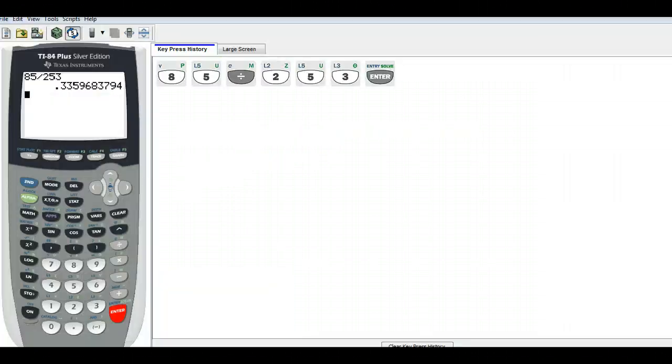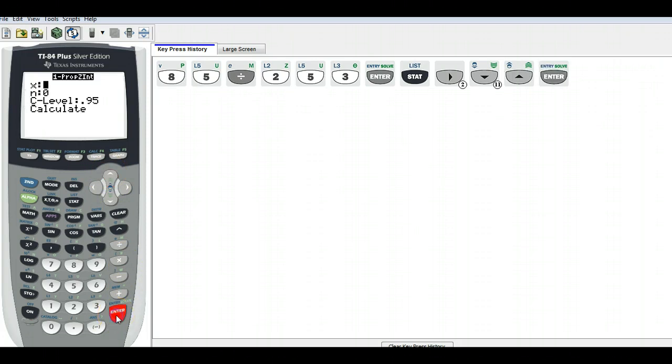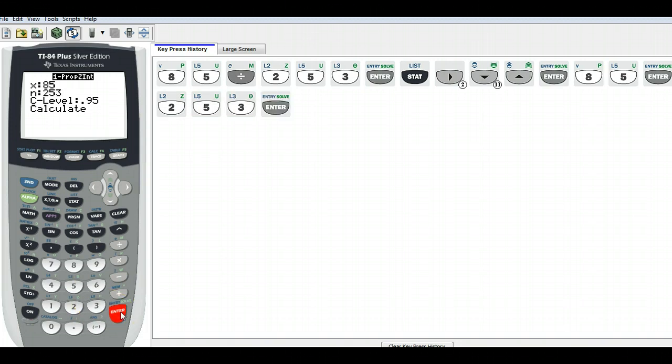So in the TI-84 calculator, in order to do this, you can go into Stat, Tests, and we're going to make a 1 proportion Z interval. Right there, option A, 1-PropZInt. Notice it asks for 4 pieces of information. The number of successes, 85, out of the number of trials, 253. It asks for a confidence level, which I said was going to be 95% anyway for us. So let's just leave it at 0.95, and then it can calculate.